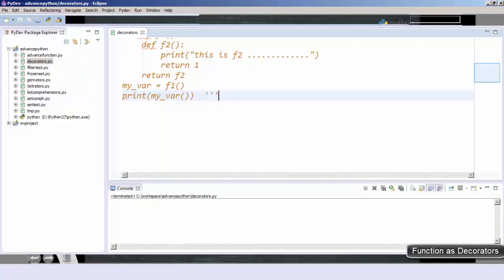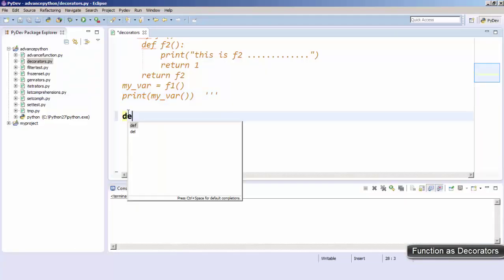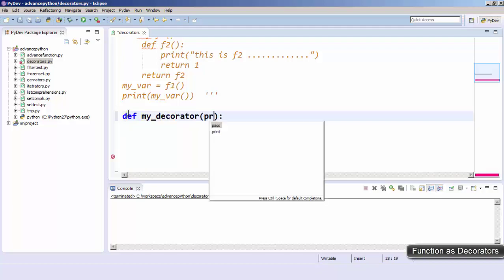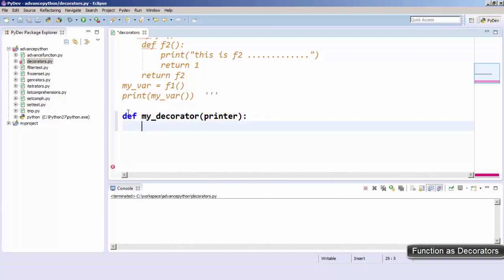Let's see, I will create a function, def my_decorator, and here we'll pass the function. Let's say my function name is printer, it can be anything, but for my understanding I use printer here.